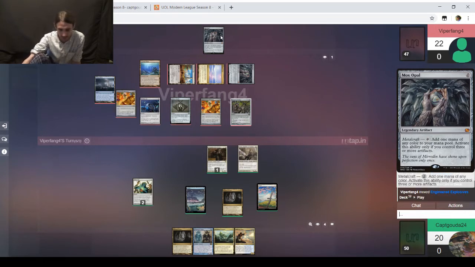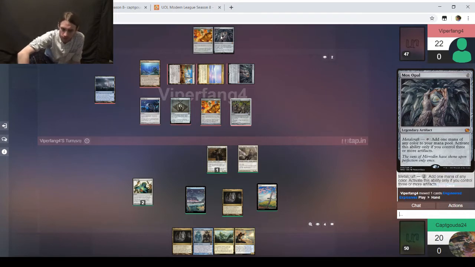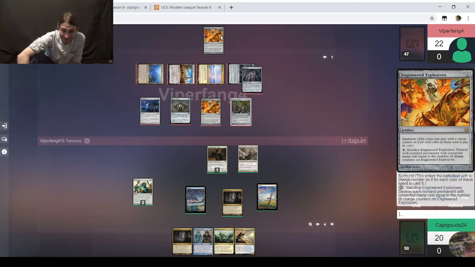And by the way, oh, there's another EE. Okay, so EE maybe goes on one, I would think, because if Noble Hierarch isn't out, well, you know, it gets rid of Noble Hierarch. That is basically the out.